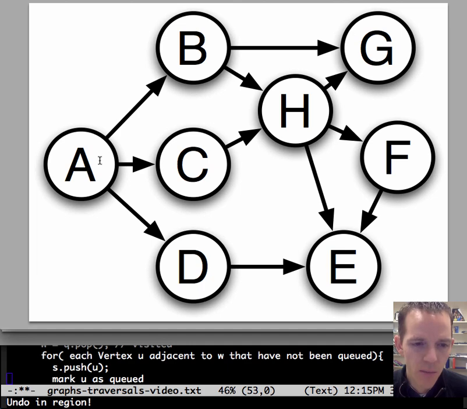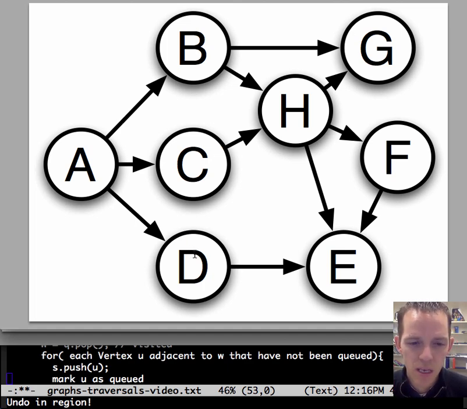We come back to the while loop, and we say, well, what's the top of our queue? What's in the front of our queue? Sorry, B's in the front of our queue. Okay. Now for B, add everything in alphabetical order to visit, and that would be G and H. Now they're on the back of the queue, and C is on the front of the queue, so we don't visit G or H yet. We come visit C. First in, first out. So we come visit C. We consider adding H to the queue, but we don't because it's already queued. It's not visited, but it's queued.